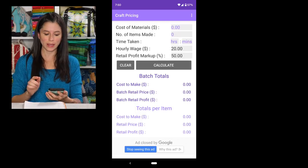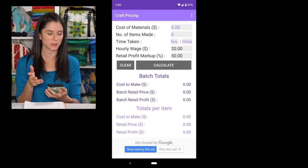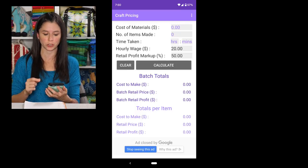So in the app, I'm going to enter for the first line $10 for cost of materials, because it's a small project. Even though it has interfacing, there's no hardware in that particular pouch.